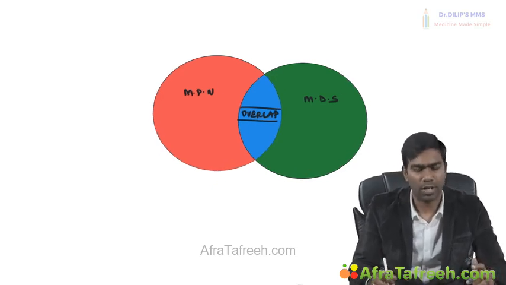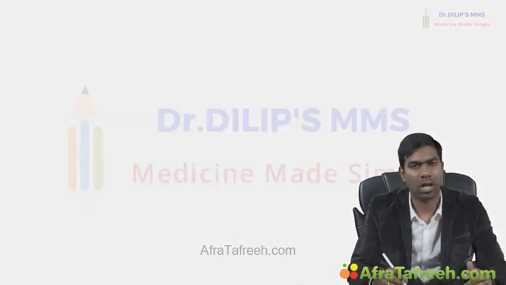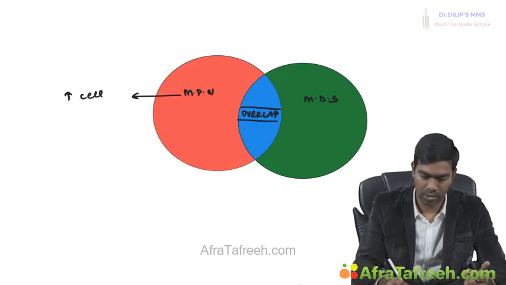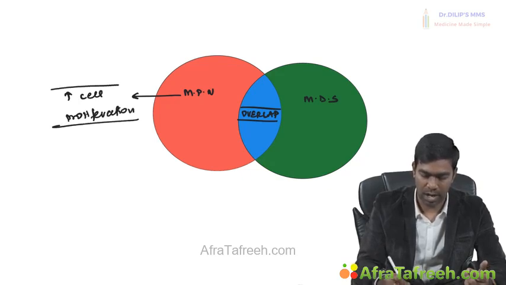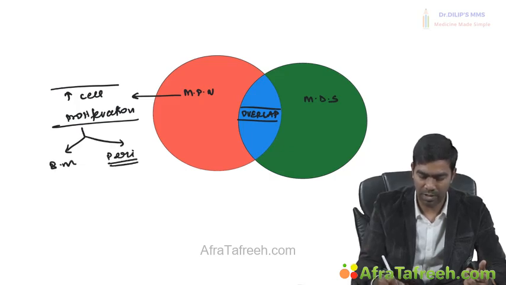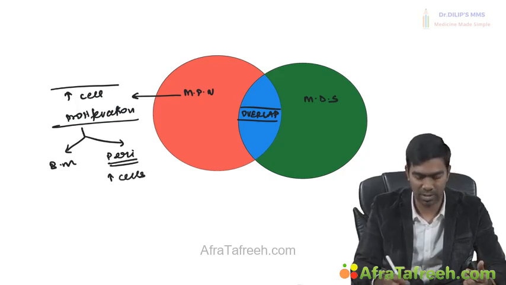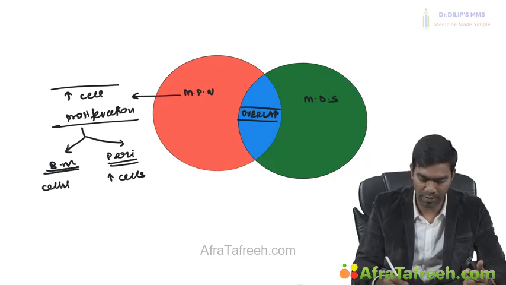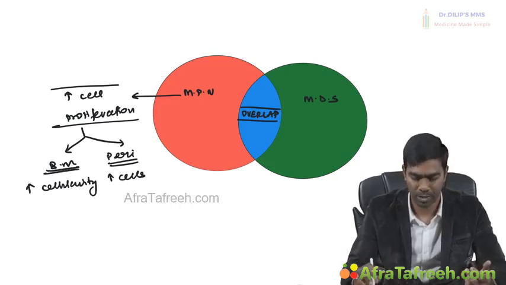So what are the myeloproliferative neoplasms? They are many in number, but the problem with these neoplasms is that the mutation is accelerating the differentiation and maturation of the precursor cell, which means you're going to have increased cell proliferation, both in the bone marrow as well as in the periphery. In the periphery, you are going to have increased terminal cells. At the same time, in the bone marrow, you're going to have an increased number of cells. That's what we call a hypercellular marrow, or increased cellularity of the marrow.